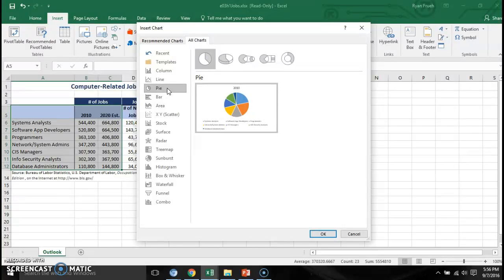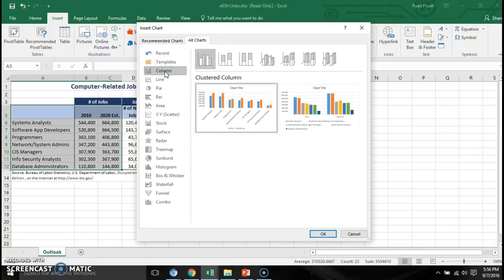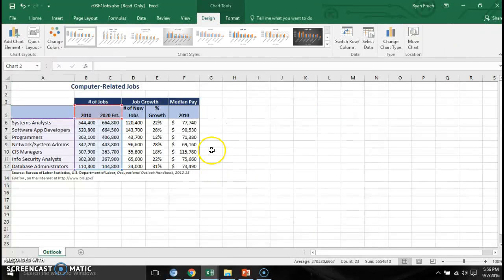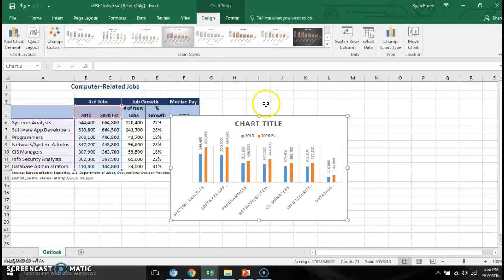Get familiar with how each chart is created, and determine what chart you need for conveying the information and the trends that you're trying to create. So again, just go in here and create your chart as you need to, and get familiar with the chart itself.